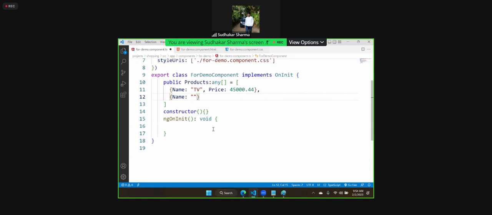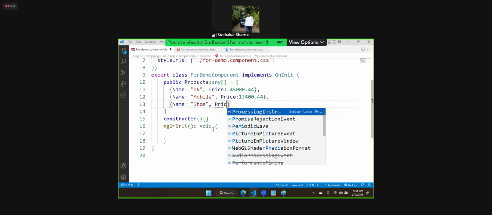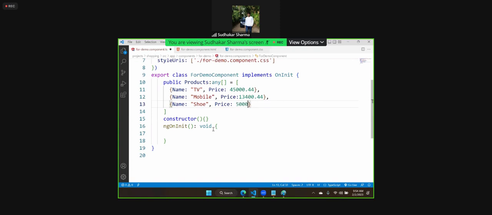So another name and mobile. And here we have price. These are the details we are entering. Some name and some shoe like this, and price. Three details are there.